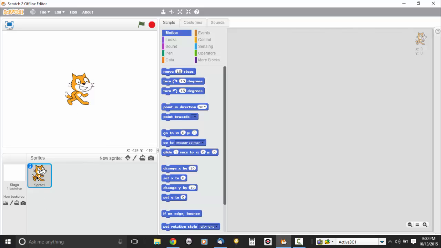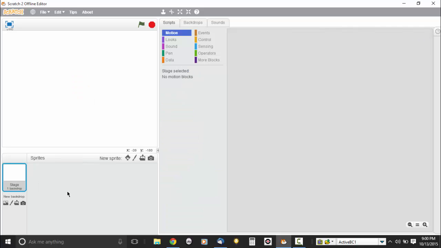So first I'm in Scratch and we're going to start creating our game. I'm going to get rid of my cat, so I'm going to point to my sprite right here, my cat sprite. I'm going to right click on it and hit delete. And now, since this is a top-down game, I want characters that can move up, down, left, and right, and have it look sort of natural. And in the tradition of those classic games like Frogger, we want to be able to move in all directions.